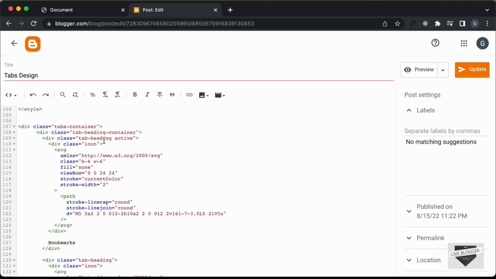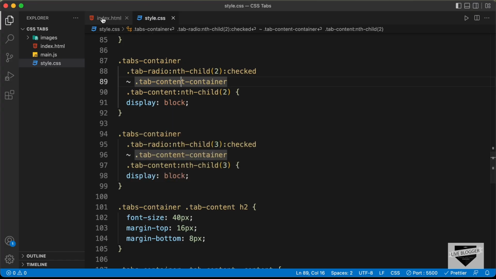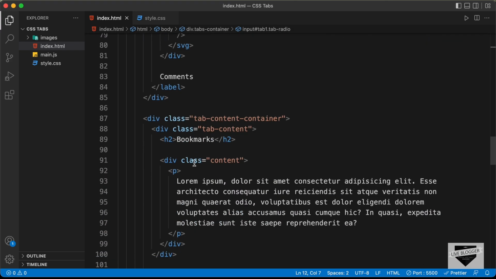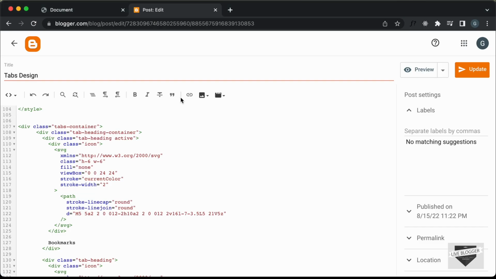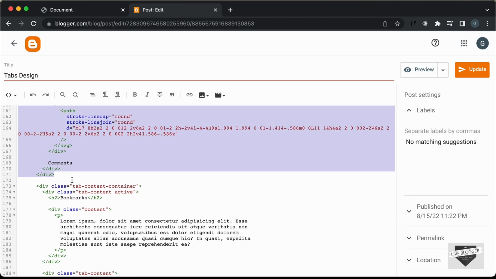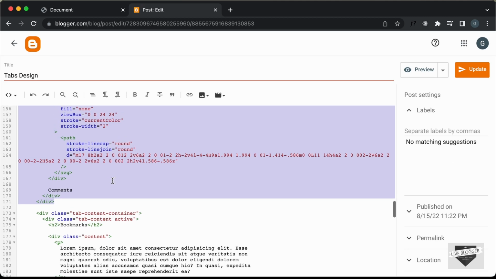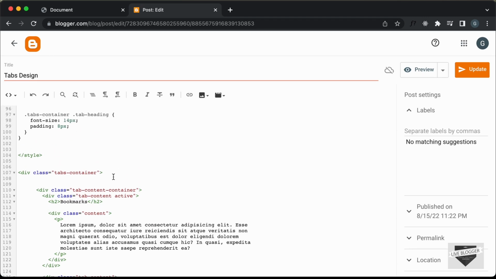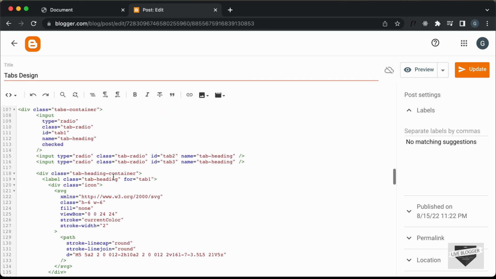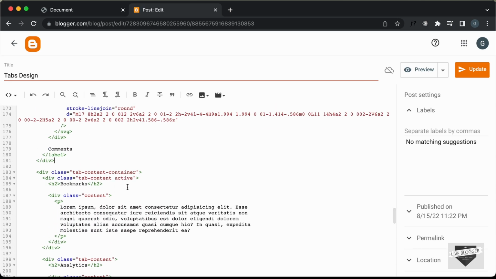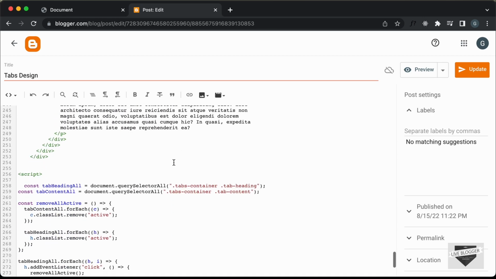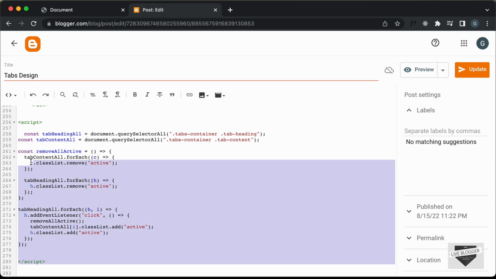Now here we need to make the changes to our tab heading. So let's go back to our code, and let's go to the index.html file, and let's copy everything from here till here, and let's paste it over here. I'll just delete everything from here till here, just before the tab content container starts, and let's paste the code that we just copied. And we also need to remove the active class. So if we scroll down here, for the first content we have the active class, so let's remove that. And now we need to remove the JavaScript. So I'll just go over here and delete this script tag from here.